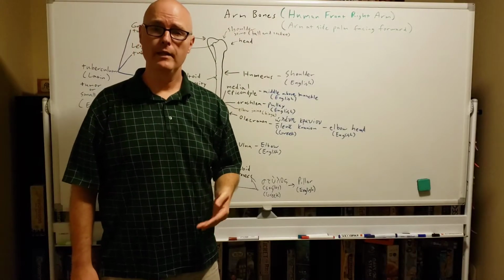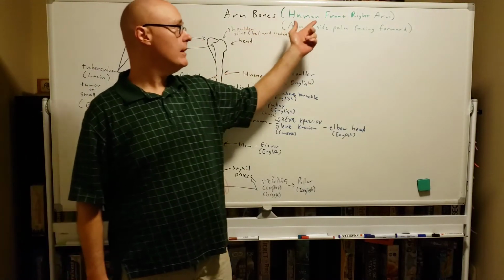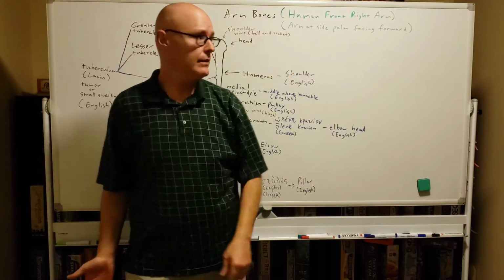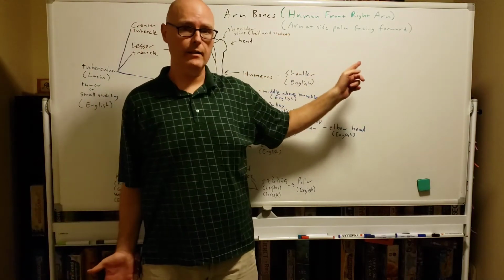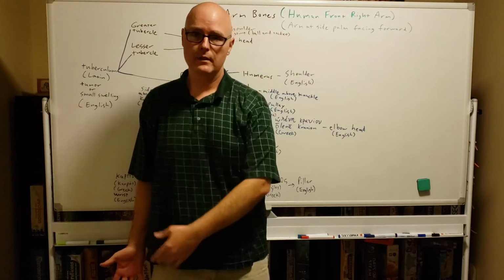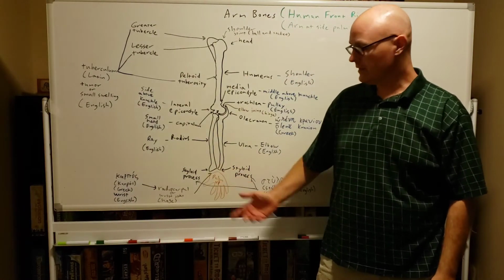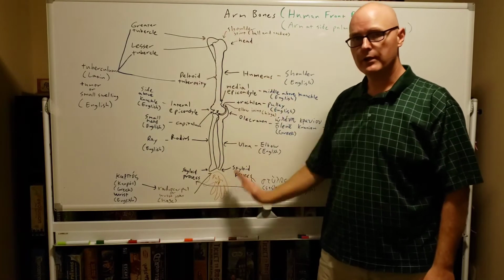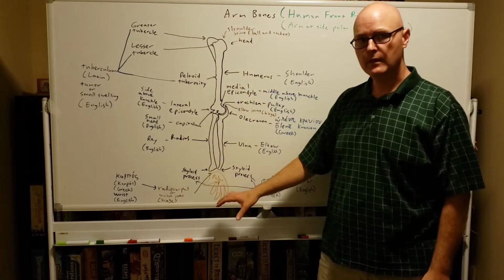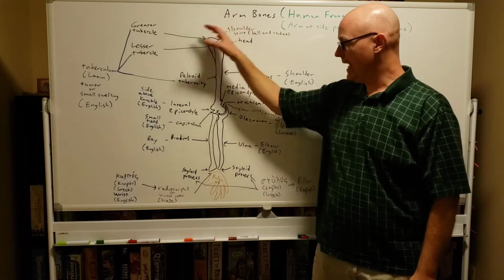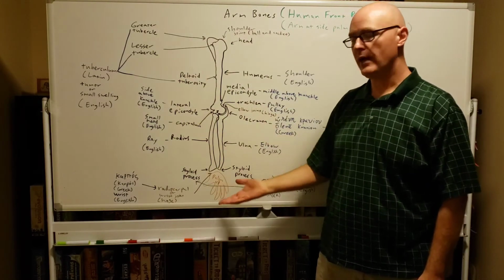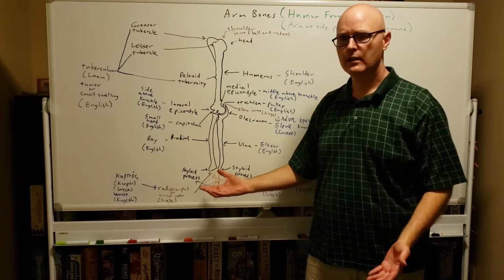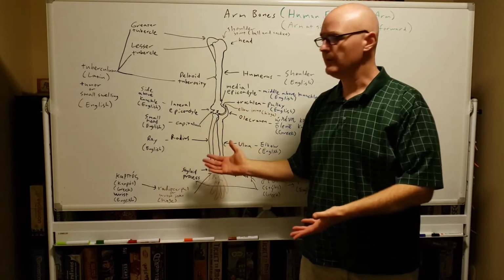Today we're going to talk about the arm. Specifically, we're going to talk about a human front right arm facing this direction. So that's the right arm at the side, palm facing forward. I drew my little palm here, so you see we are facing forward. I'm going to describe these parts, name them by their actual names, and then translate those names into English to maybe put some better perspective on what we're actually trying to say with these words.